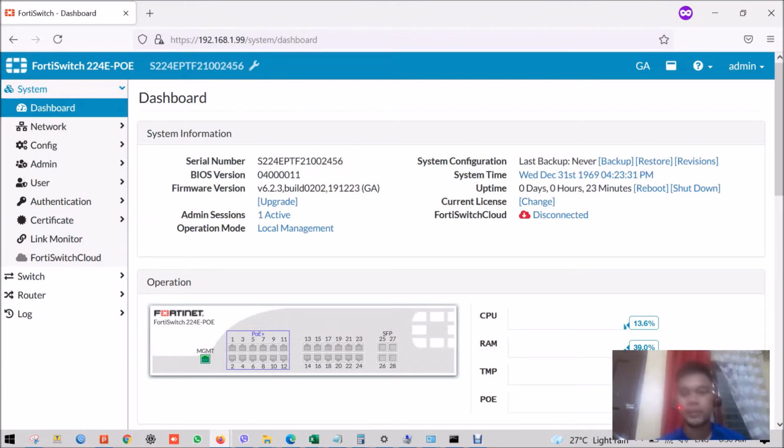If you need to upgrade the firmware, you can click directly here. You need to upgrade the license to advanced if you need advanced routing like dynamic OSPF, BGP. For now, FortiSwitch Cloud is not configured since we are configuring via web browser.